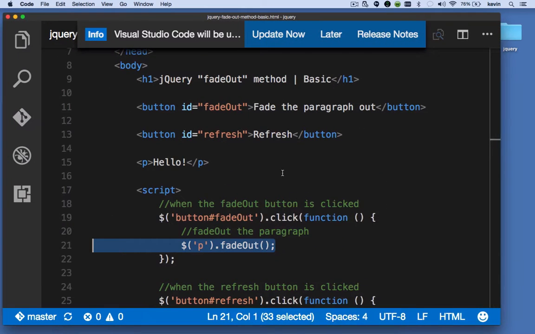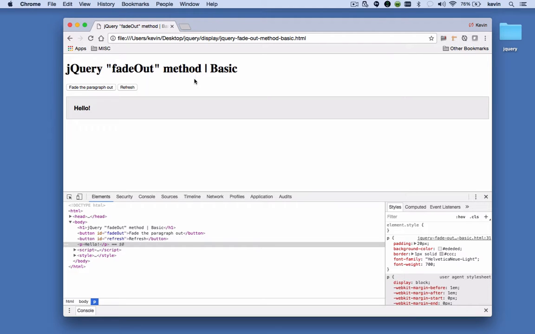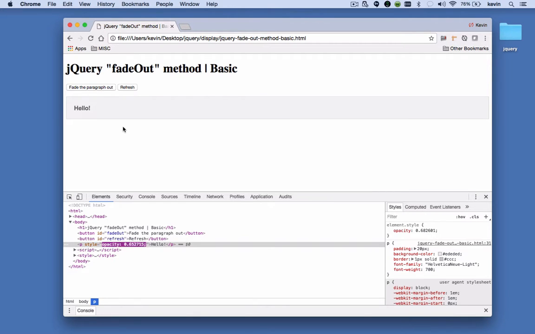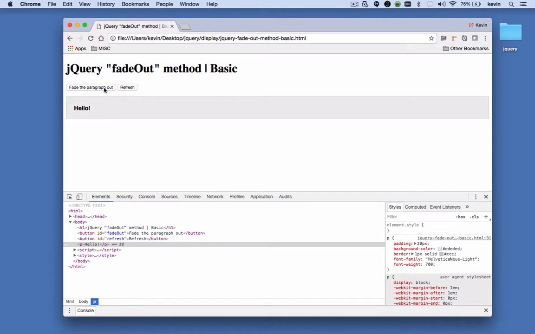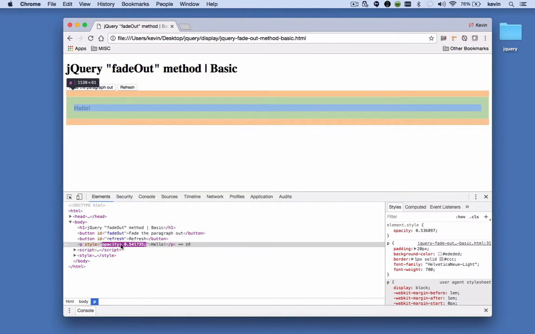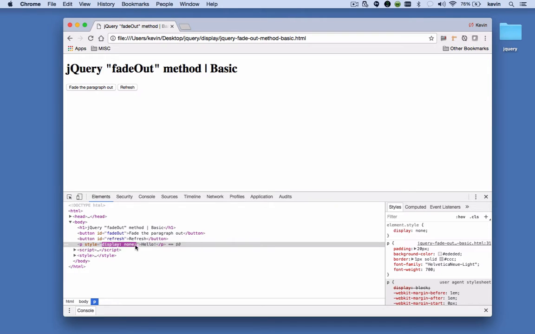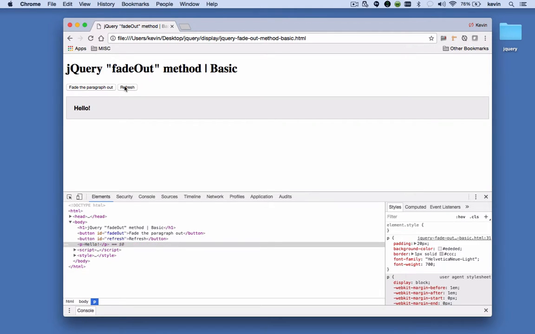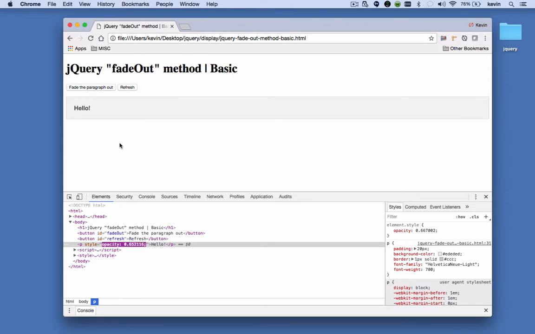Back in the code, if I go to the fadeOut method and I pass it a number, I'm passing it the number 5,000. The first argument could be a number that's measured in milliseconds. So 5,000 milliseconds is 5 seconds. So if I pass it the number 5,000, then we'll see that the fade out takes 5 seconds. Now watch what happens to this paragraph when I click the button. It fades out very slowly, and it allows us to see that while it's fading out, it has a style attribute, and the opacity is set to 0 point, and the number after the point is just decreasing. So it slowly changes the opacity of that element and fades it out.